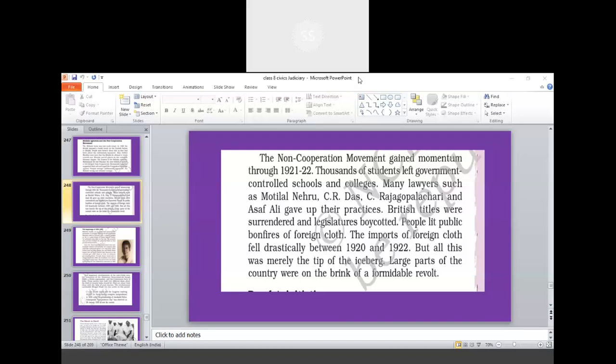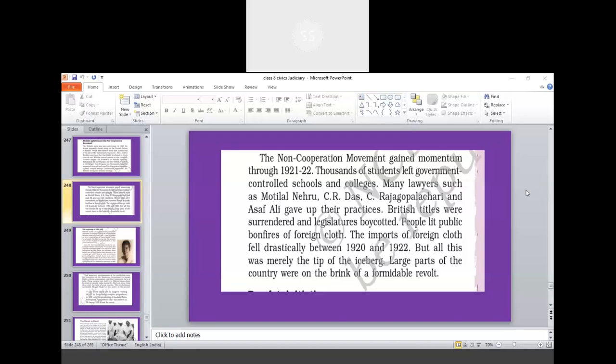And not only that, Mahatma Gandhi said that children should not attend schools and colleges. Lawyers should boycott the court proceedings. Legislators, or the people's representatives, should not attend parliament sessions. So Mahatma Gandhi had a series of plans in which Indians were asked not to support the British in any way. And that led to a very serious impact on the British, because when Mahatma Gandhi asked the Indians not to use the British products, the imports of foreign goods, mainly foreign clothes, fell very drastically by 1922.